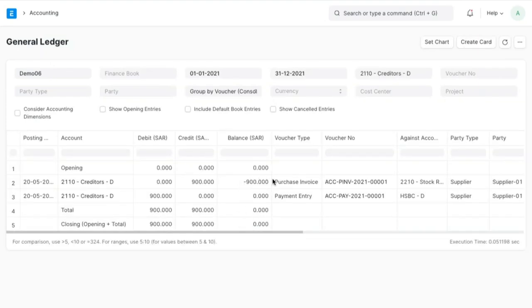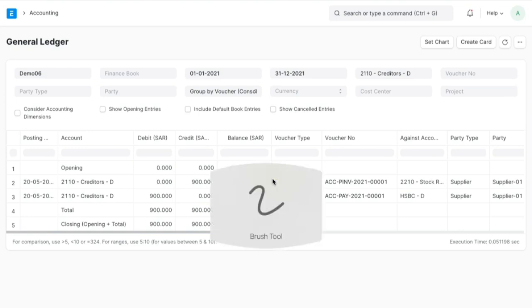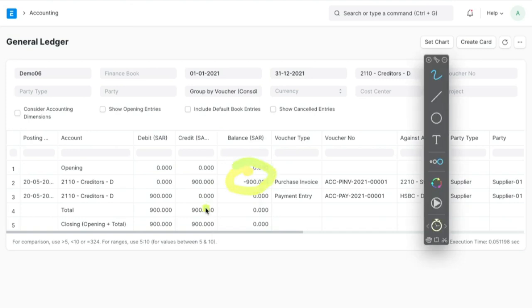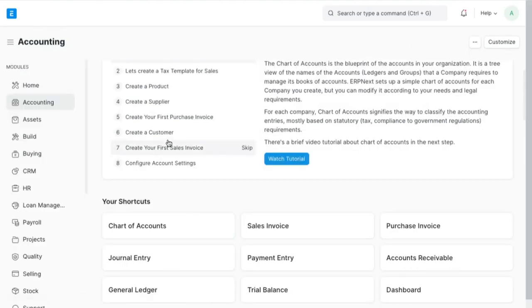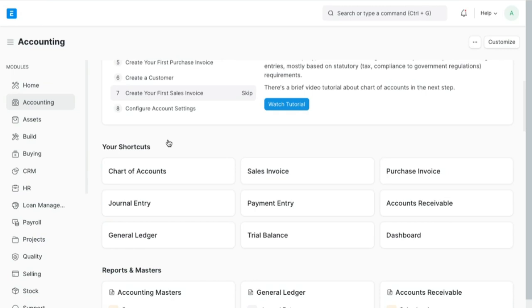We had a 900 liability, then we paid 900 now, then it is 0. The closing balance is 0. We can take supplier statements separately, not as an account. We have supplier statements. I'll show you later.